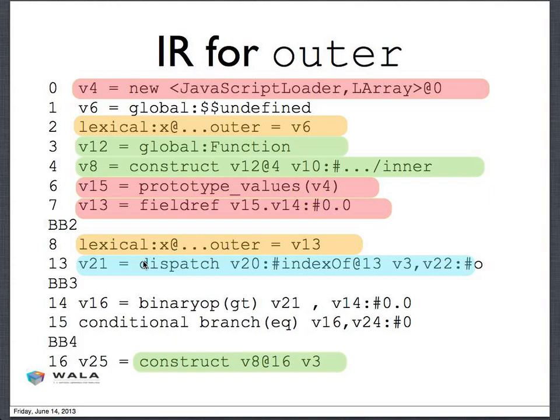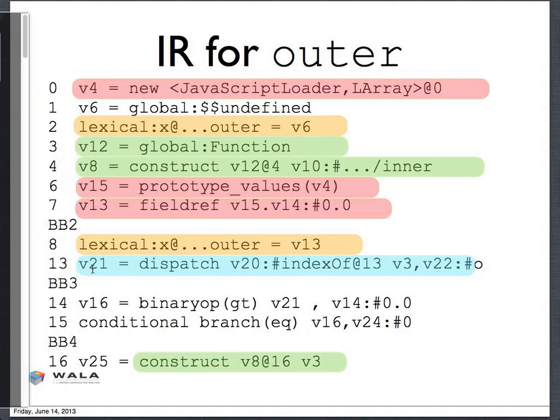This is, again, we're constructing the inner function here. We are then referring, this is a first-class field reference. Basically, in the previous example, we saw accessing the data property that had a fixed name. But here, the property name is actually a value. And now, down here, we have a second kind of invoke. I remember I told you that we were doing x.indexOf, and that looks like a method call. But method calls are funny. And so this is a different kind of invoke that handles method calls. I'll talk about that.